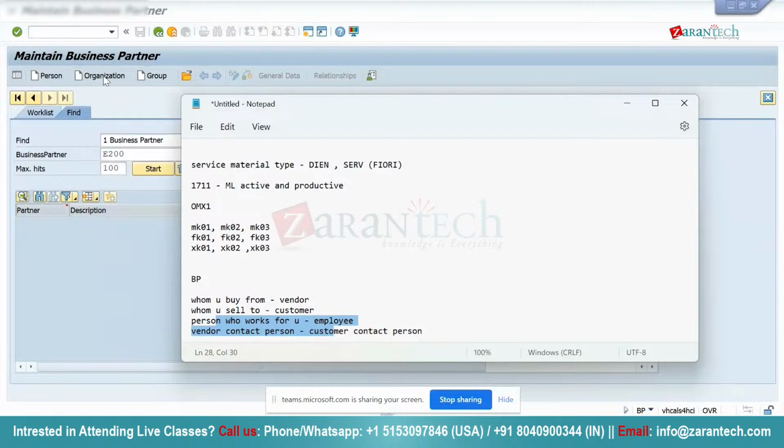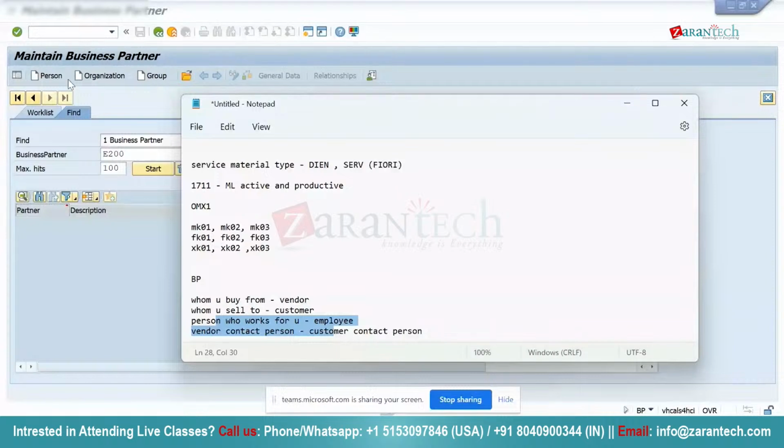But who is an organization? Your vendor or customer is actually a company, an organization you deal with, so they will be created as business partner category organization. But what is a group? A group or syndicate of people, right? Maybe you have seen the latest movie called Pushpa, they call it a syndicate. Of course, you might have heard it before that also. A syndicate is a group of people working together for a common business aim, so a group of people or companies together. In that case, business partner with category group can be used.